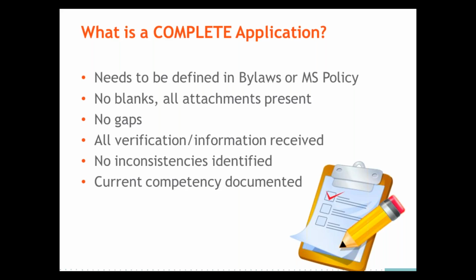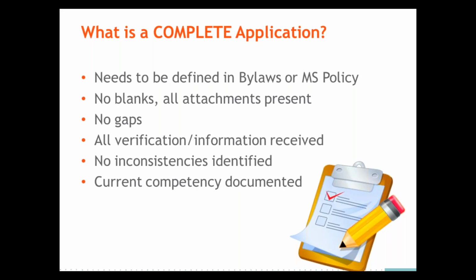For example, your application in Illinois has information about office hours and whether you have bilingual staff working in the office and so forth. That may be something that as a hospital you may not be interested in. So if that section is blank, you would not consider that an incomplete application. You determine in your medical staff policies or bylaws what is a complete application. Also, we want to make sure that there are no unexplained gaps, and that a part of having the application complete is that all the verifications you sought have come back.